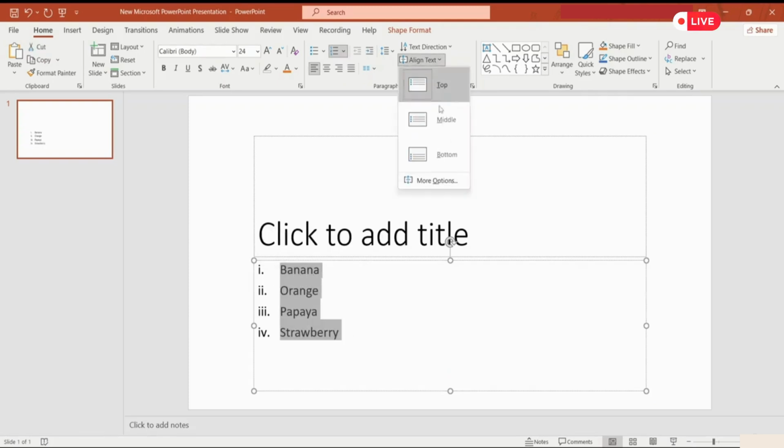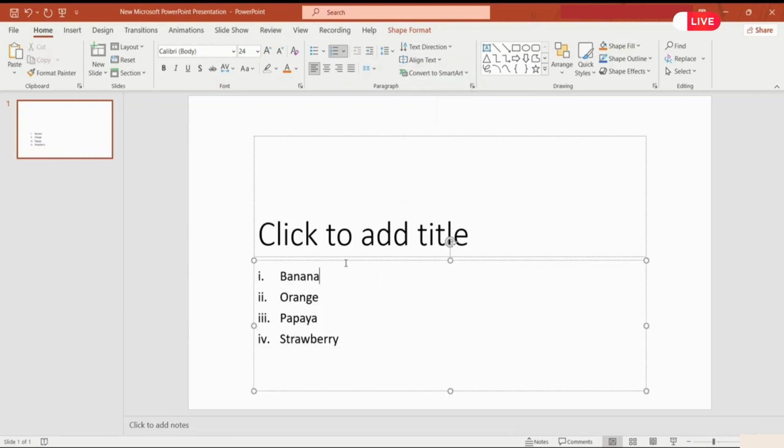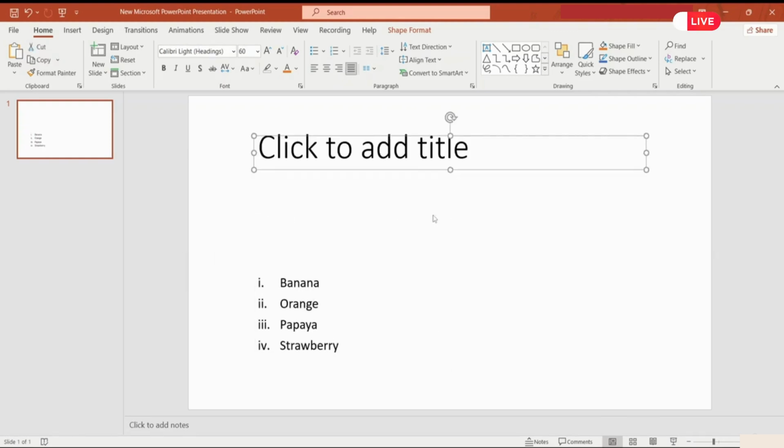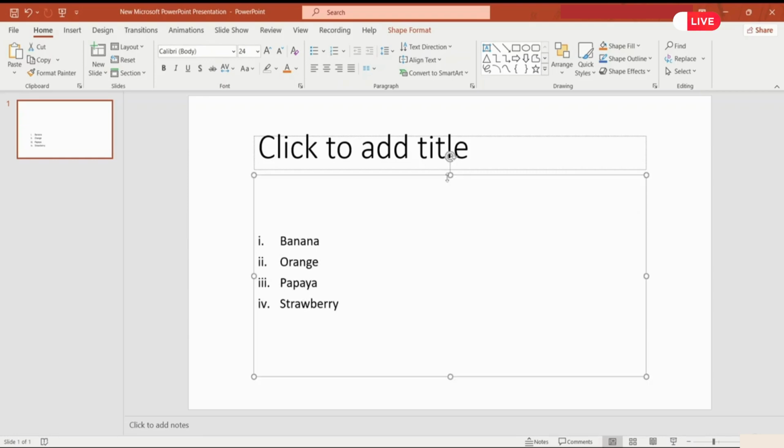Then I'm going to align the text to be middle, and all of them will appear in the middle. If you want them at the bottom, they will appear all at the bottom. As I don't have a lot of data, you cannot see the difference. But if I had a lot of data, then you could literally see how it actually works. And you can see that they are at the bottom, or maybe at the middle, wherever it is. If you type in the middle, they will appear in the middle. So now you know how it actually works.